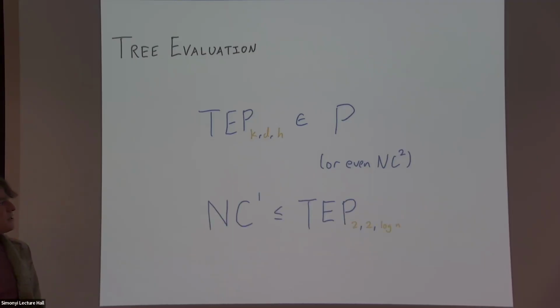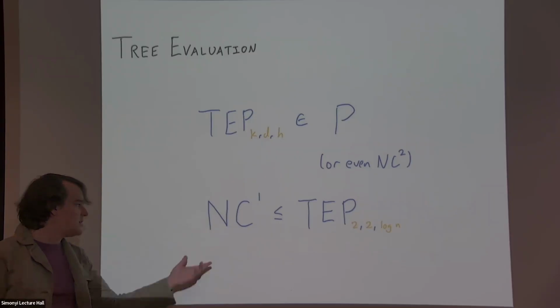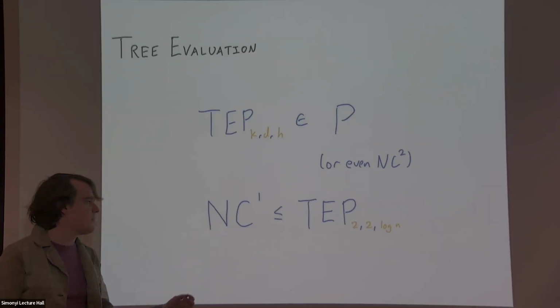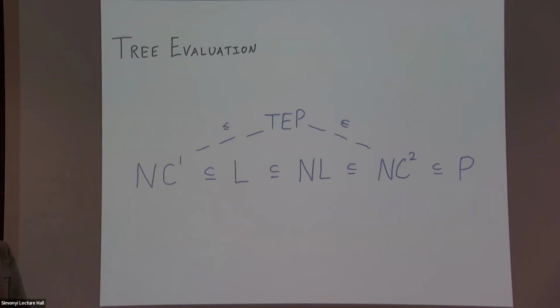As for hardness, if you just fix the fan-in and the alphabet size to both be 2, so bits and 2 children at each node, this thing is basically an NC1 circuit. NC1 is ANDs, ORs, and NOTs of log depth. This thing is arbitrary functions of log depth. They're roughly the same. Certainly you can capture NC1 using this tree evaluation. So tree evaluation sits in this range. Again, it's probably not the hardest thing in P, and by a dumb argument, it can capture NC1.